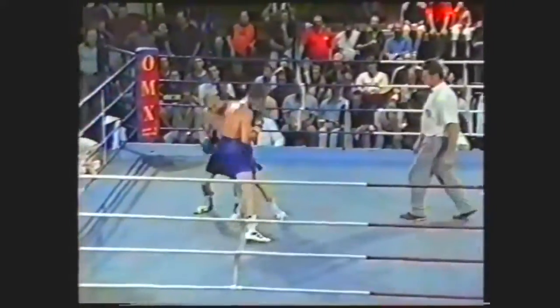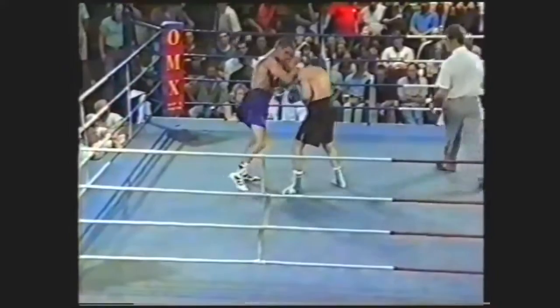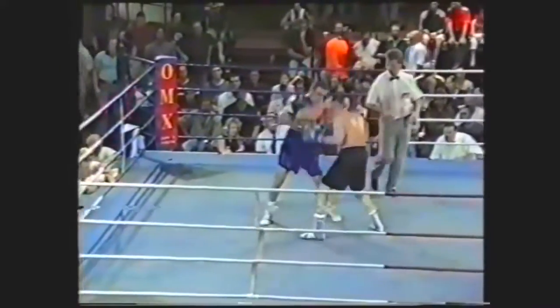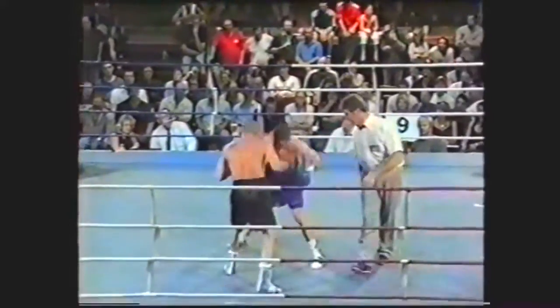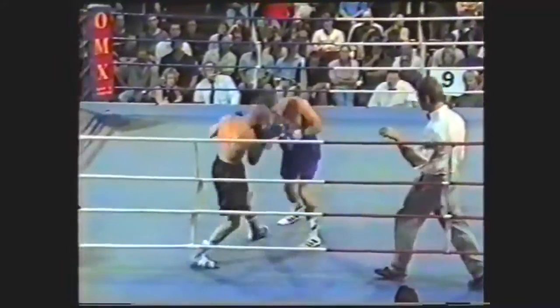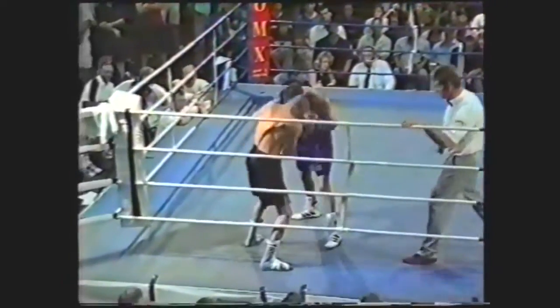It's pretty much the same story as it was early on. Possibly Lincoln Stewart's feeling a bit more confident, a bit calmer, and just doing better than Darren Miller. Now, Darren Miller's put up a courageous effort here, but you just get the feeling with Lincoln Stewart that he's got that big right hand, that if he's able to use it enough and hit the right spots regularly enough, he could end it. If anyone's going to end it early, it'd be him.